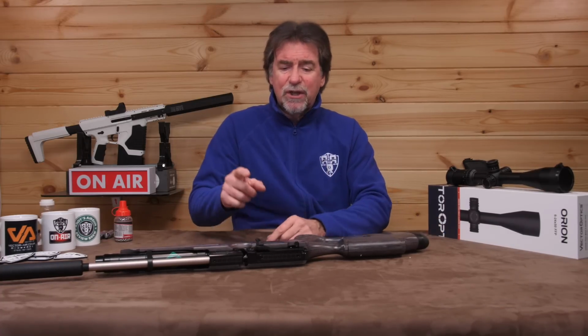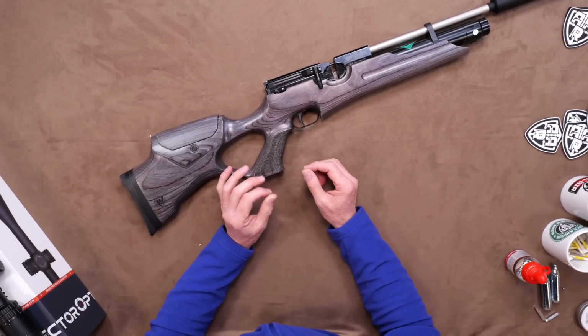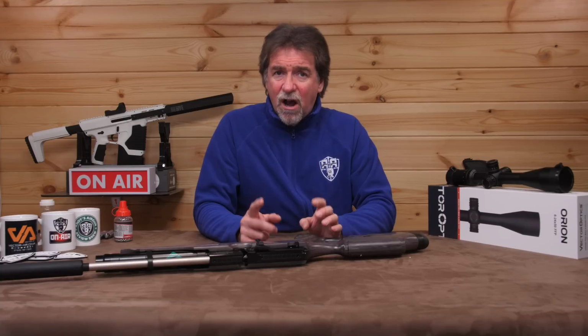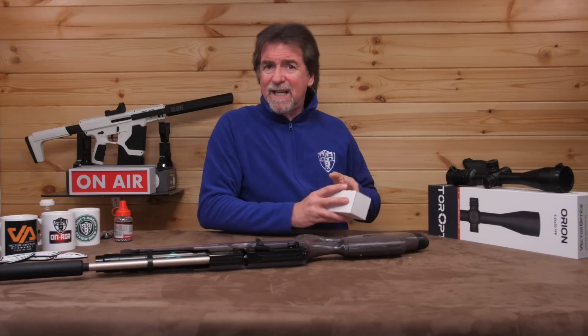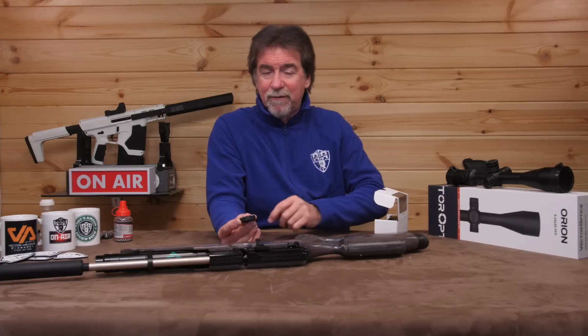The trigger is 2-stage and adjustable and is just lovely straight out of the box. The magazines are 14 round, ultra simple, just as we've come to expect from Weihrauch.